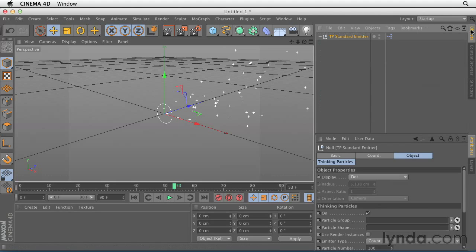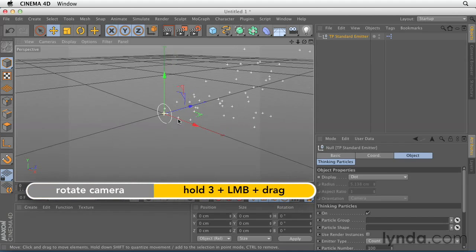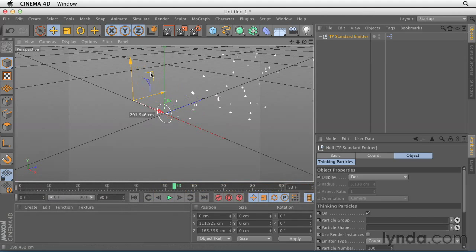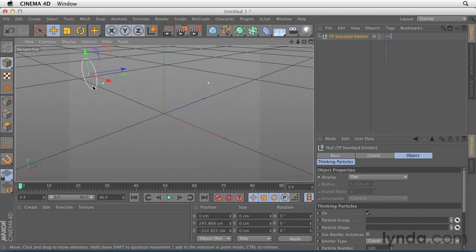Let's go back to the object manager. What I want to create is a situation where I've got particles spitting out and falling down onto a plane on the floor. So let's orbit around here just a little bit so we can see it better, and I'll raise it up. Let's click on the axis band here and drag it up. Now don't worry that the circle didn't go with it. If you rewind back to 0, you'll see the circle snaps back to its location.